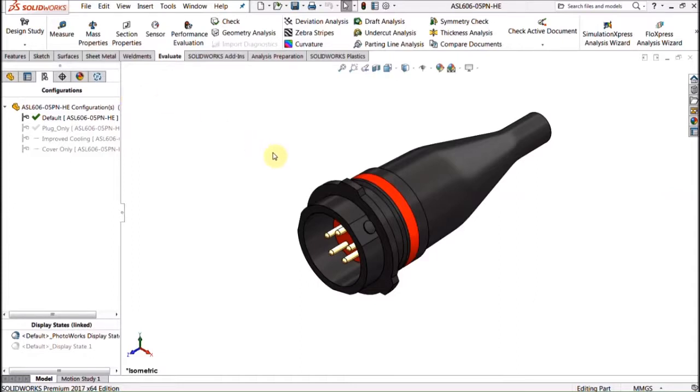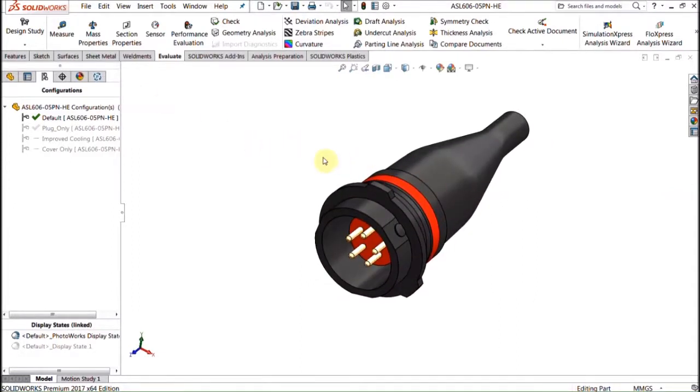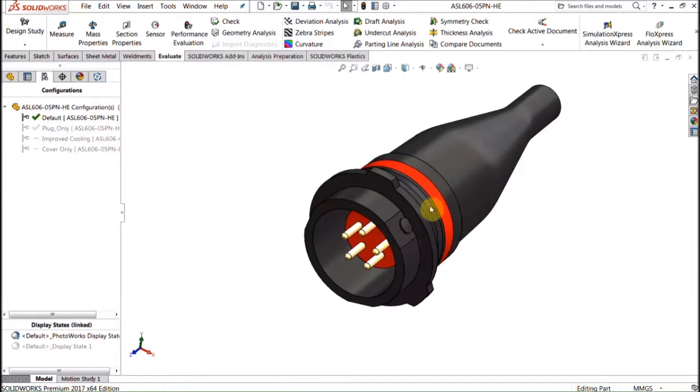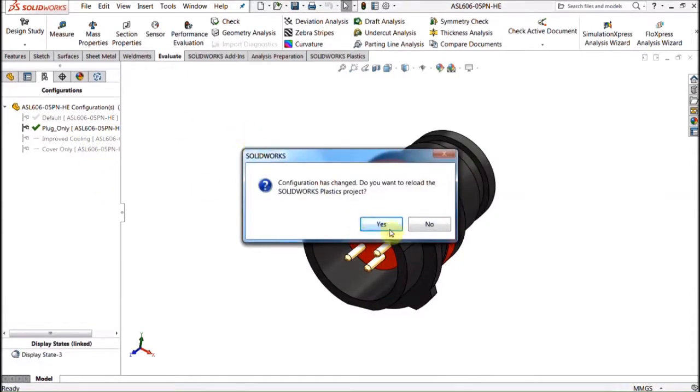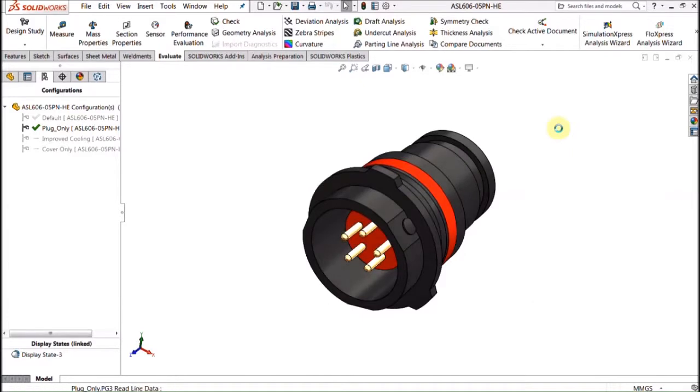And what we've got on the screen right now is actually the final product, which is really just 2 parts. It's the electrical connector plus sort of a rubber sleeve on there. So I'm going to switch to a different configuration that has the electrical connection only, just the plug. And that's, of course, because in injection molding, we traditionally manufacture one part at a time. Right? We wouldn't injection mold things in their assembled state or anything like that.